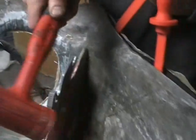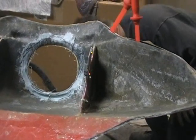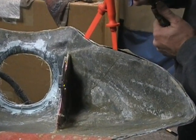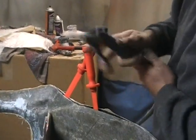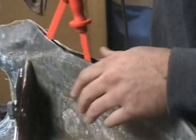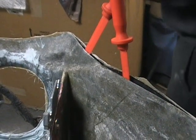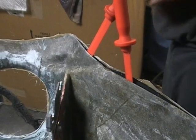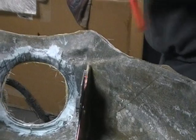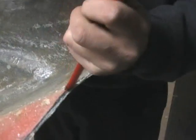Sometimes whack the mold and get it to come loose. Sometimes they come right apart, and other times they're really hard. A lot of times you can take air and blow it in there, and the air will help break it loose. So we got it pretty good on that side. So you just want to kind of do that all the way around.